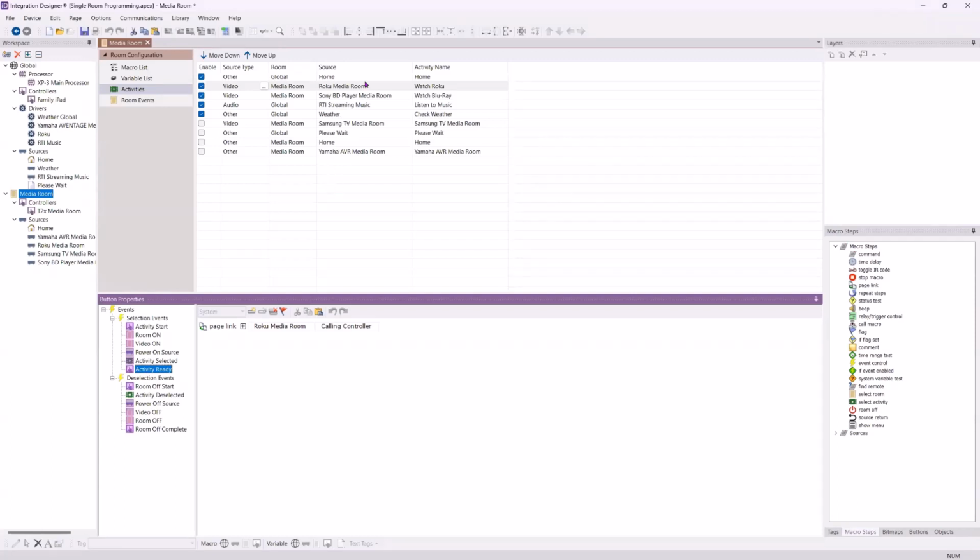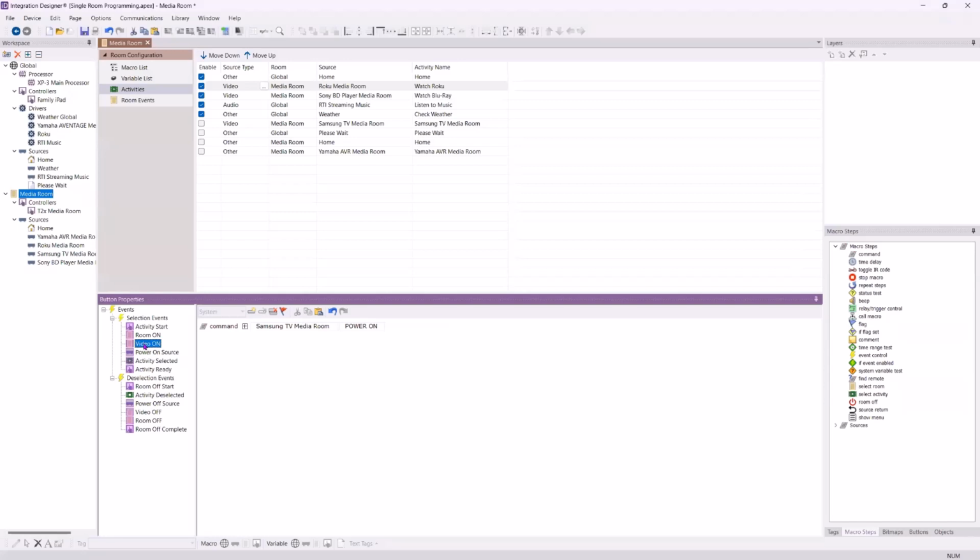All right, so I hope that gives you a good grasp about what the activities are and what the selection events are, and where those things can be. Now, is it absolutely 100% all the time that you need to put, say, the video on, like power on the TV, into the video on? No, absolutely not. You need to determine what's going to be best for the sequence for your client. If you want that to always be initiated, you can put it in the power on the source. Or if you always want it on, no matter what, you could put it in the room on. Right. So it kind of depends on where you want to do it.